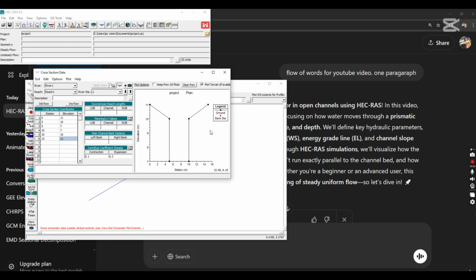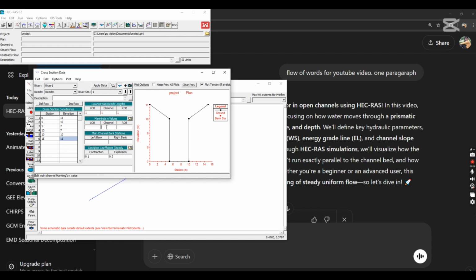So now these are the legends. So now put the other detail, left bank, channel and right bank. So here you can see this is basically cross section at 1 1 beginning.